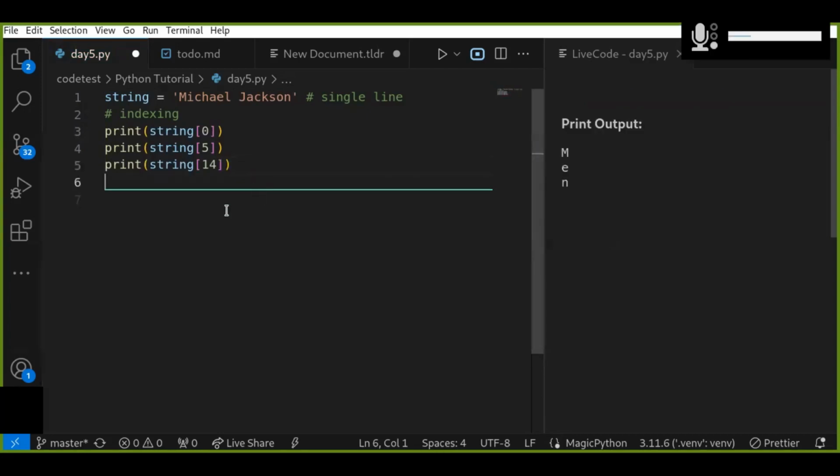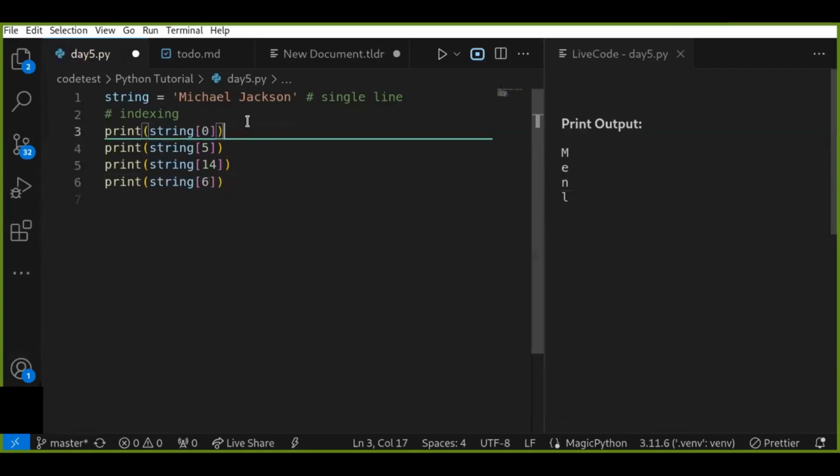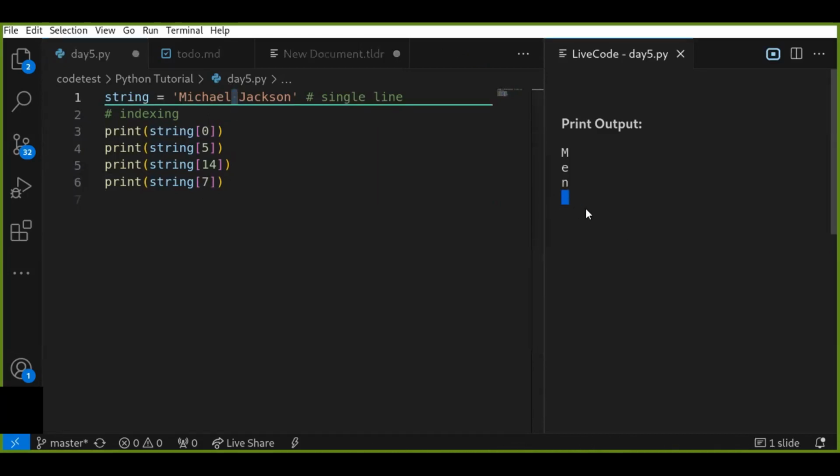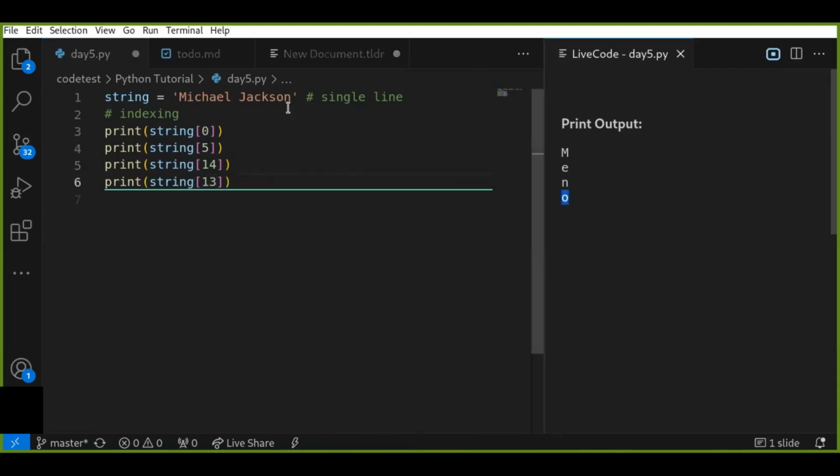We can also access, for example, the element at position 6, which is L. At position 7 is a space, so you can't see it as a character, but the space represents a single character. All right. Moreover, we can access the 13th index. For example, the 13th index is O. Now the other is negative indexing.